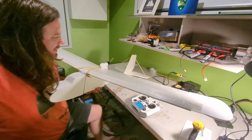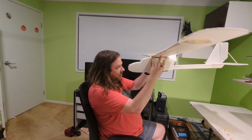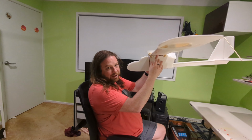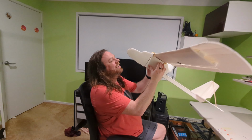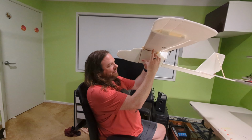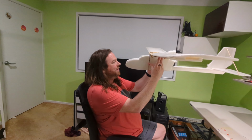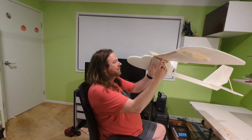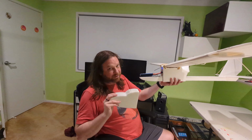The all-important balance test though. Okay, so that's the point, and that's the point. Ready? Moment of truth. I can feel what it's going to do already. Alright, so if we go back about half an inch. Okay. So that's not going to fly. And the battery is pushed up to the front already.